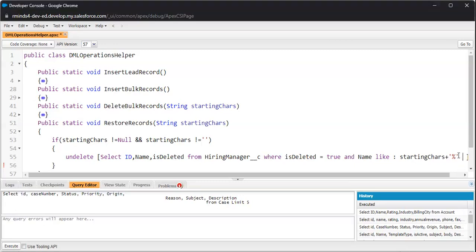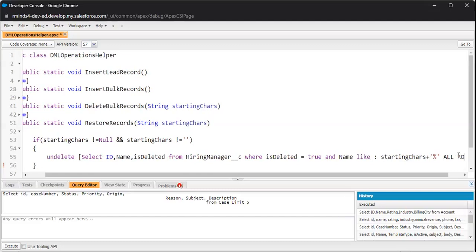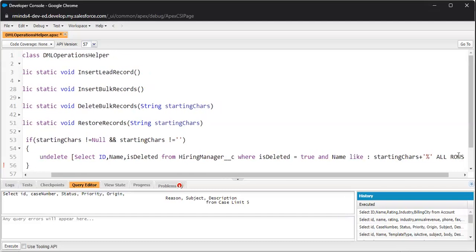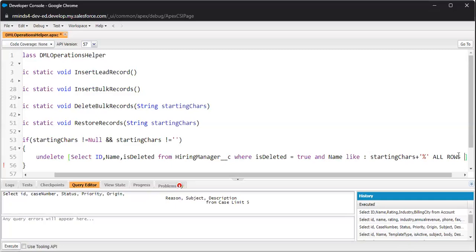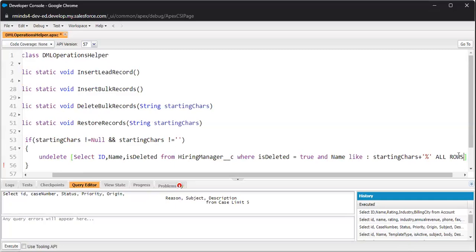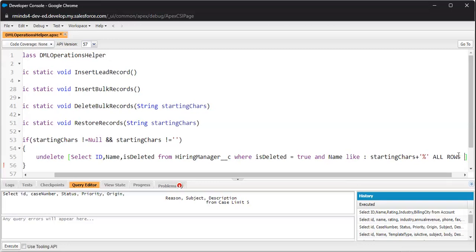We should mention the clause called ALL ROWS. This specifically tells our SOQL query that you need to pull the data of all deleted records also, right?